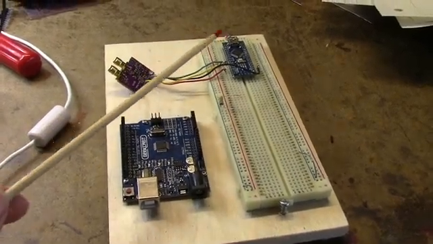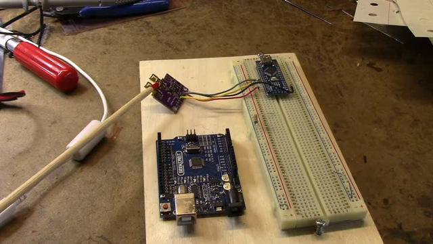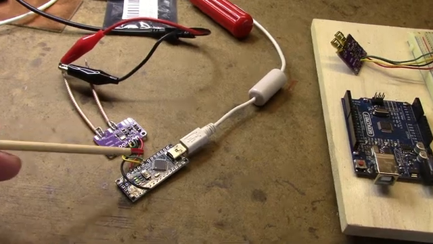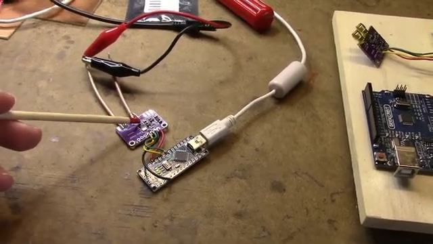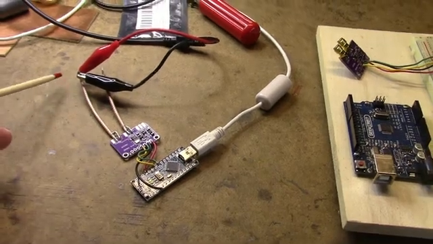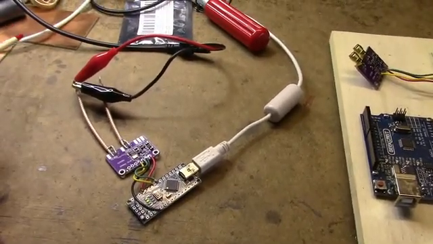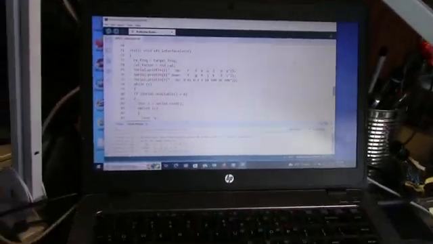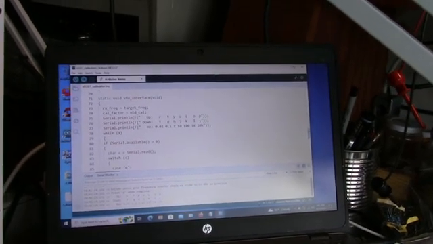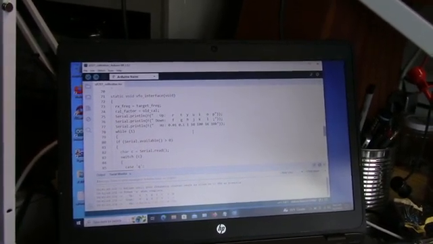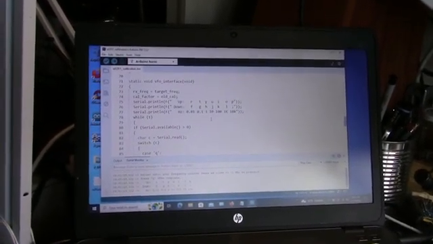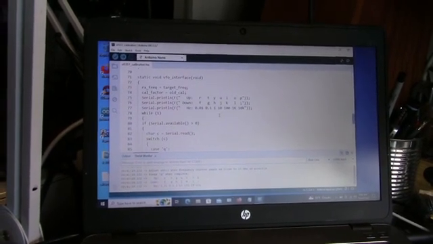This is the original setup I use with the Arduino Nano and the SI5351 clock module. I wired up another one here, and this is an important step. You need to calibrate the oscillator in the module, and you do that in software. Luckily, Jason Mildrum, another fellow that is very good at writing programs, wrote a calibration procedure to do just that. Now I've put that on the computer here, I've uploaded it, and what you do is you use the program to generate a calibration figure that you enter into your program that you run, and that will allow for your clock oscillator to be calibrated.